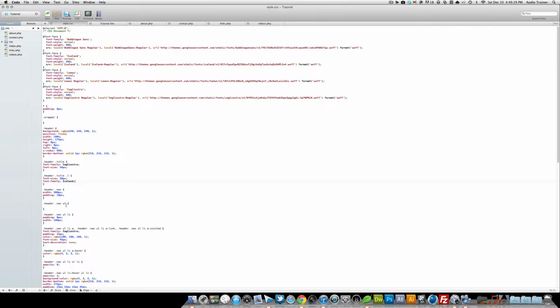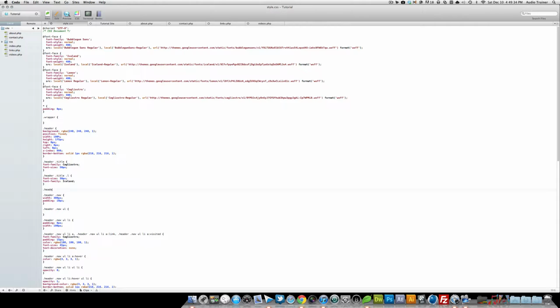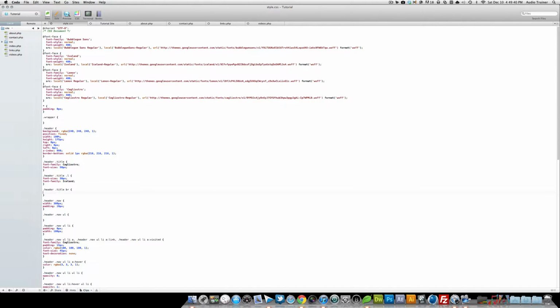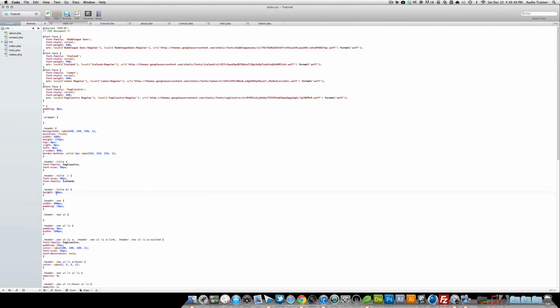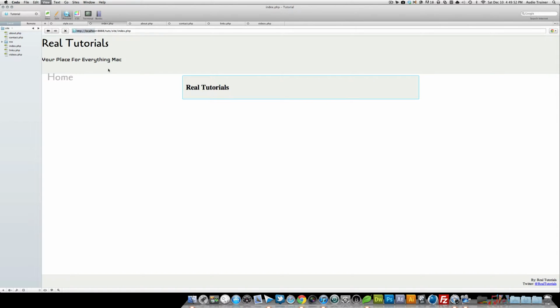Alright, so I'm going to go dot header title break tags. I think what we have to do is just go height and I'll say like 10 pixels. Let me see if 1 pixel does anything.